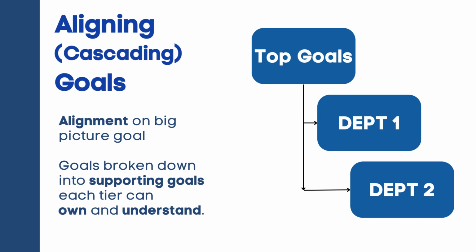Aligning or cascading goals are goals that are first established at the highest level of the organization, or the top of the organization, which makes more sense for the company's success. Then supporting goals are created for every team and individual within the company and their associated departments. They generate a powerful connection between the company wide top goals of the business and its departments and employees. The real point of cascading a goal is to get everyone in the company aligned with the big picture organization goal and to make 100% sure they know exactly what to do by breaking that organization goal down into local department level supporting goals that can be easily communicated and tracked. This helps in eliminating any confusion over who owns what, when a goal needs to be accomplished, or even how to achieve a goal at the task level.